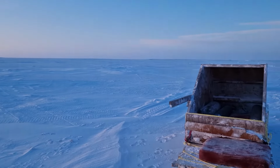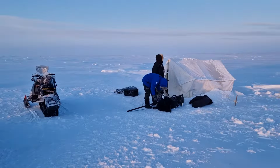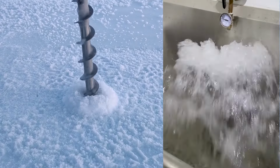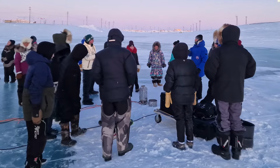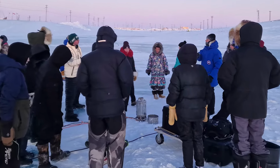My trip to the Arctic was looking at experiments for exactly what my PhD was researching, pumping water through the ice. So we went out there to do small-scale trials to see, firstly, if we could actually pump water, if it was going to be a feasible approach to refreezing the ice. Also to measure the effect, and thirdly, to engage with the local community to see what they thought about our idea.